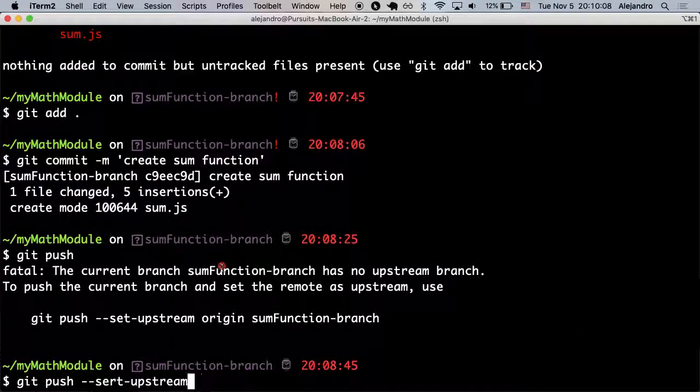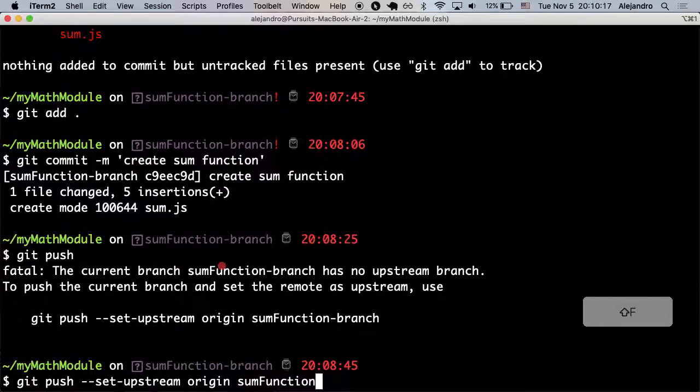This command is set upstream origin some function. Remember that most of the time you're going to be pushing code to a remote branch with the same name as your local branch.